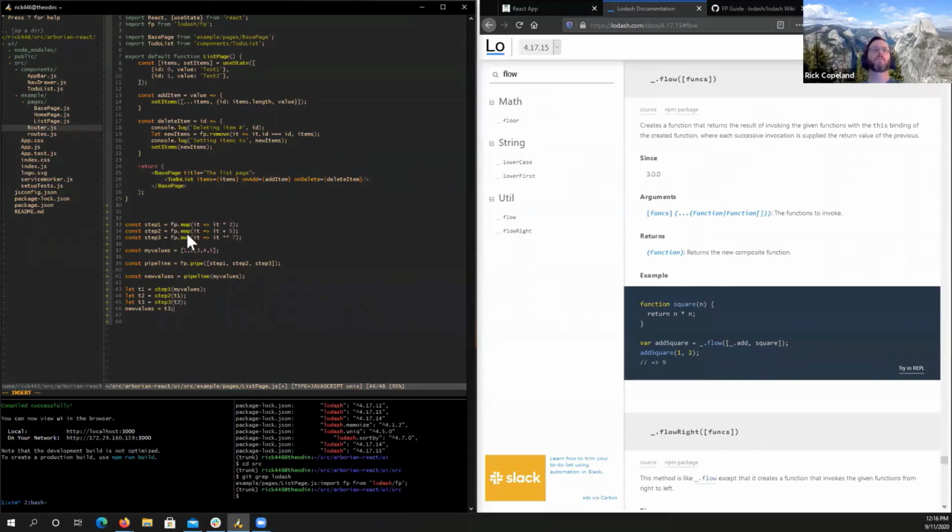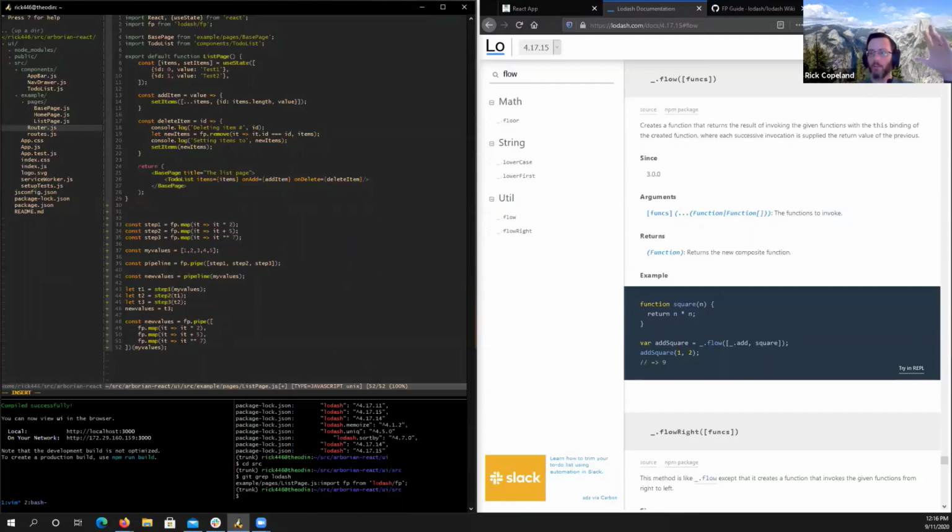Okay, so the way that I would actually write this, like in the wild, would probably be closer to new values is fp.pipe, fp.map, it is it times 2, fp.map, and then I'll just do that all in one quote unquote line, right?